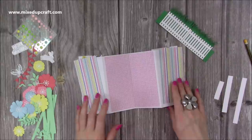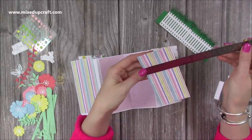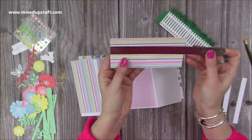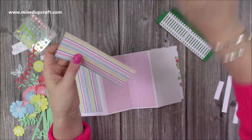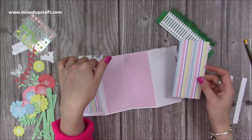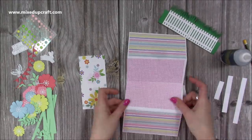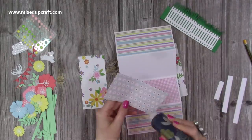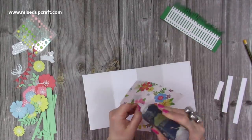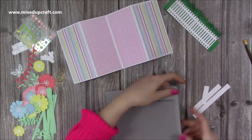So I'm going to stick all these down. These measure 2 3/4 by 5 3/4. So again, you'll want 6 of them. You might want 7, and then keep one plain so you've got somewhere to write your message. Okay, so that's everything stuck down.